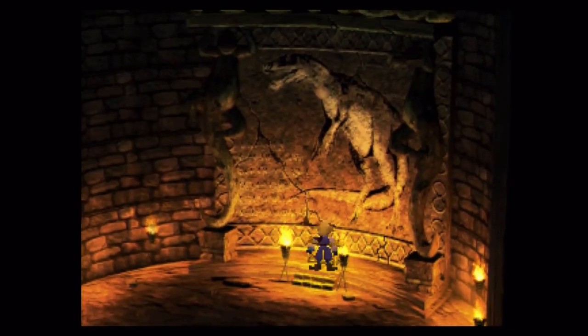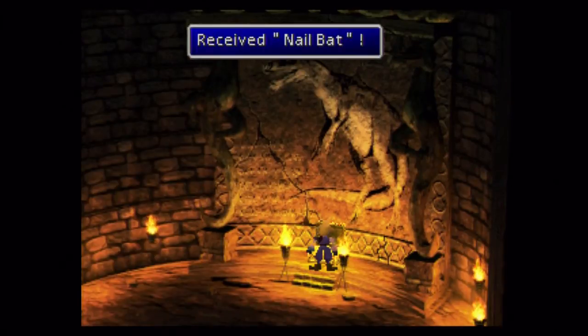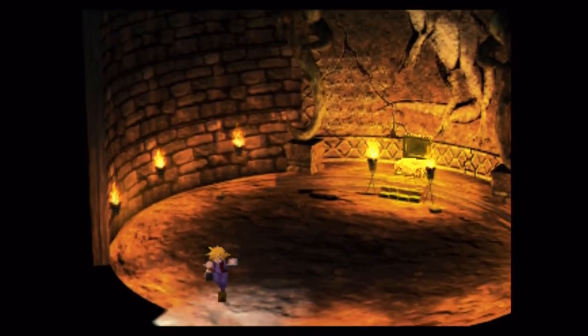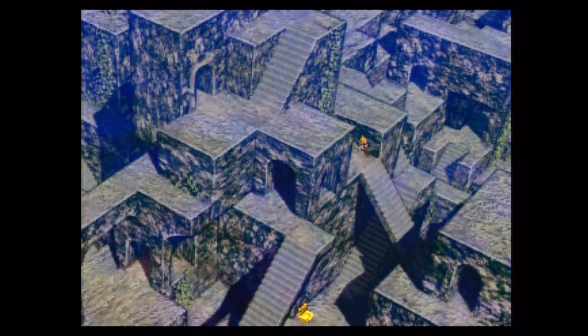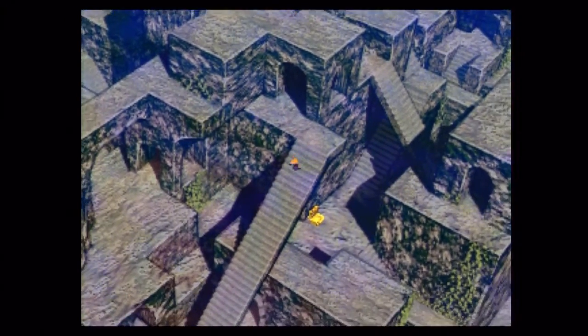Then here we get the nail bat, which is a weapon for Cloud that has no materia spots for it. So once we leave, it's going to take us out through this pathway that we couldn't get into before. And now we're just going to head back the same way as we did, which will lead us to that pathway where the boulders were at.